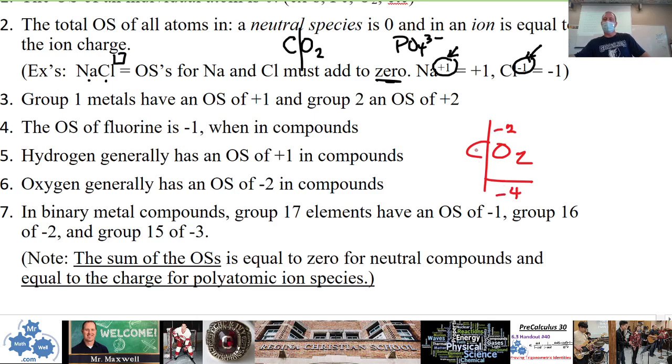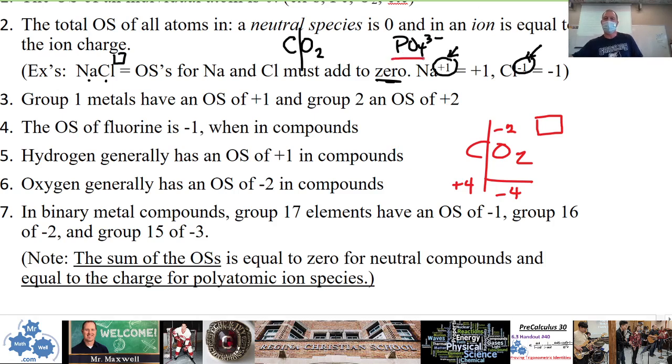And so carbon then, because carbon is a little unknown, you kind of think it might be +4, but this is kind of a double check. So you start with oxygen, you know it's -2. So carbon has to be +4 because this is a neutral compound. You see that? We're going to practice more of this in a few moments, but you can always start with oxygen. So look at this.